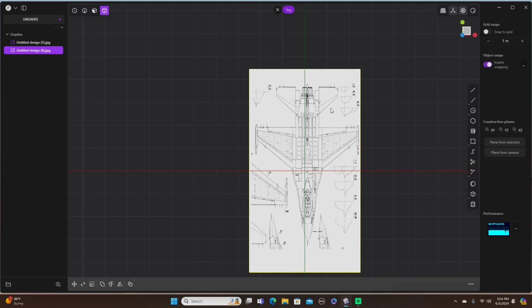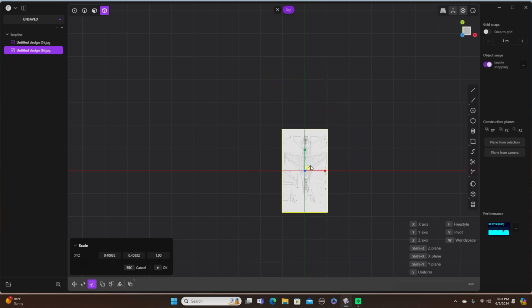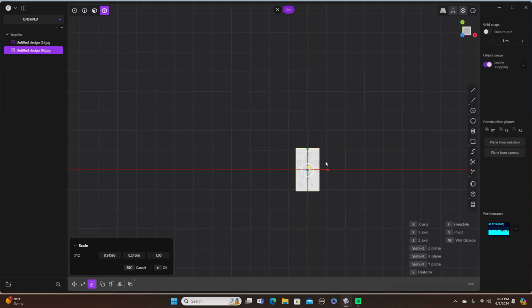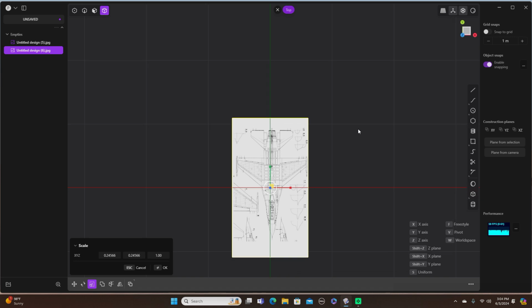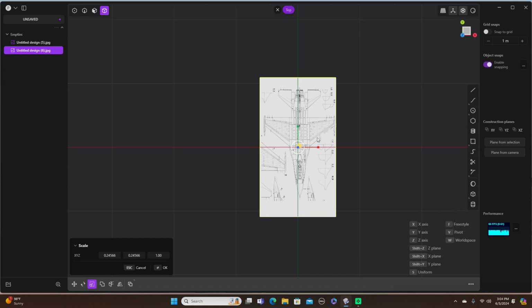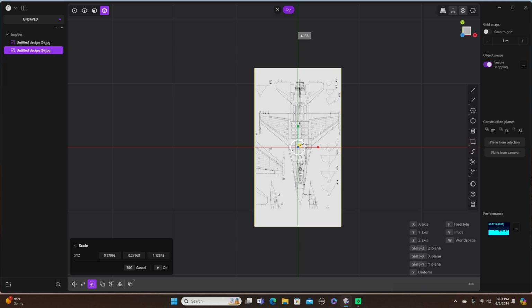Now, letter S for scale. About right there.